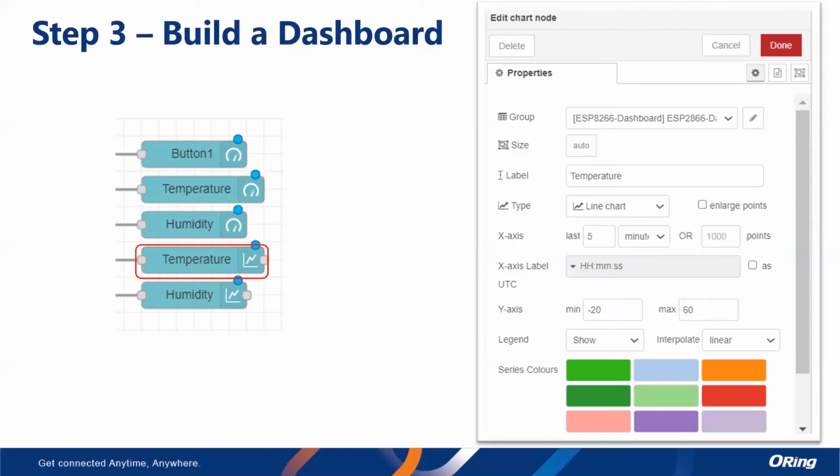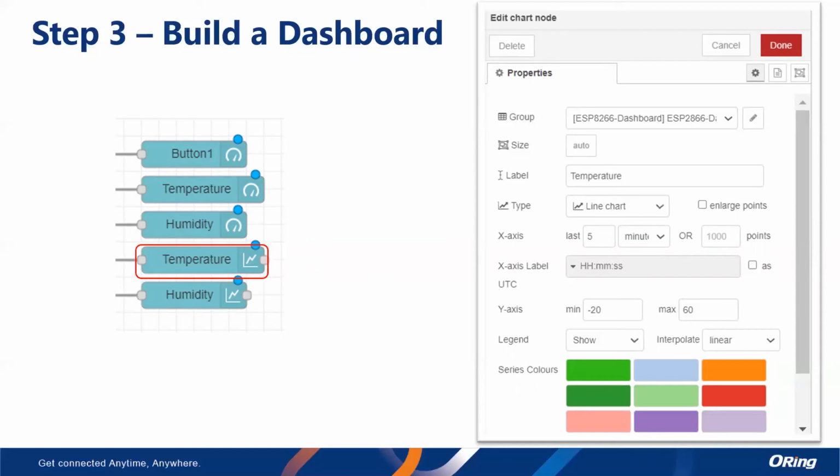For the chart, the configuration is even more advanced because you have more features to choose. Of course, you can always add the component to a specific group on the dashboard on the screen. You can name the label of it. You can choose what is the type of the chart. You can see what's the range of the x-axis. So in this case, I'm using a 5 minutes time interval to visualize all the data coming to the cloud platform for the last 5 minutes, but of course you can choose anything you need here.